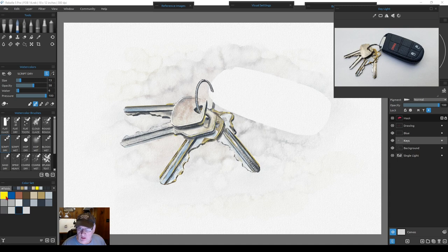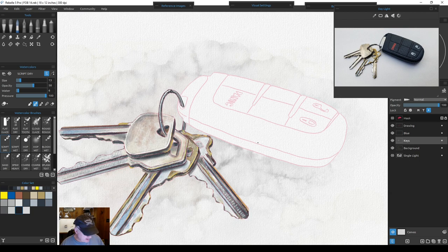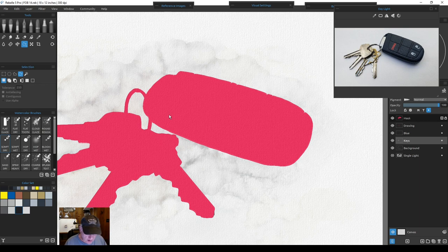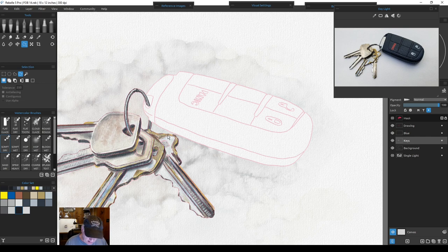The keys are pretty well blocked in. I brought in that vibrant yellow — I think it's much better than pure white as the highlight for the brass areas of the keys. Next we'll do the keychain holder itself. I'll turn on the drawing and bring it up a little bit, then use the Freehand tool to draw right around it. This key section right in here is still a drawable area, since we can paint within the permanent rose color area — the keys and keychain holder.